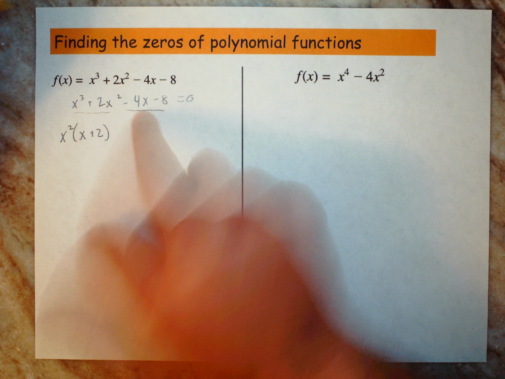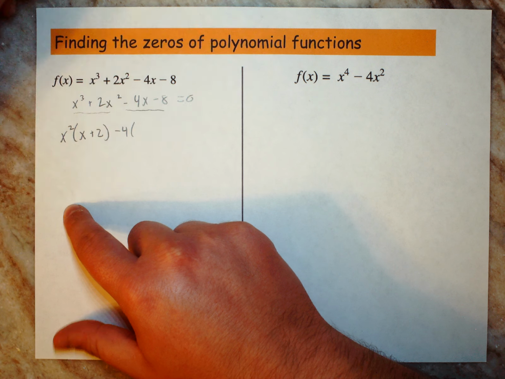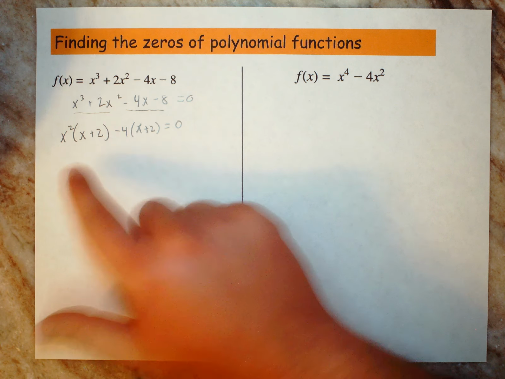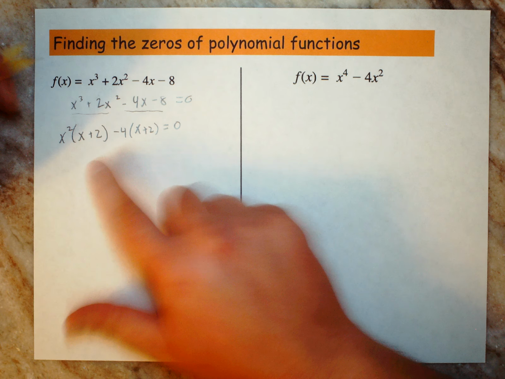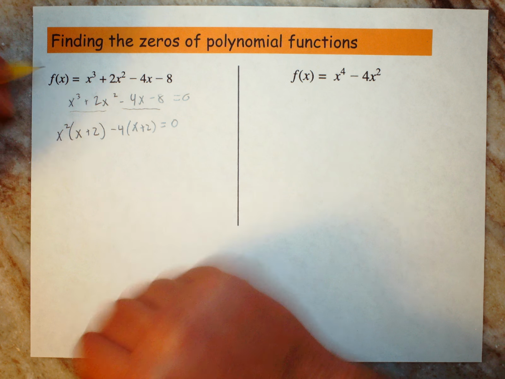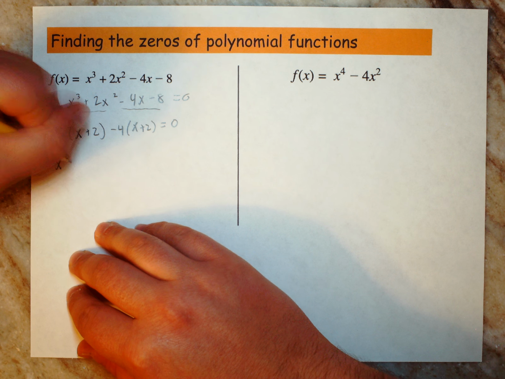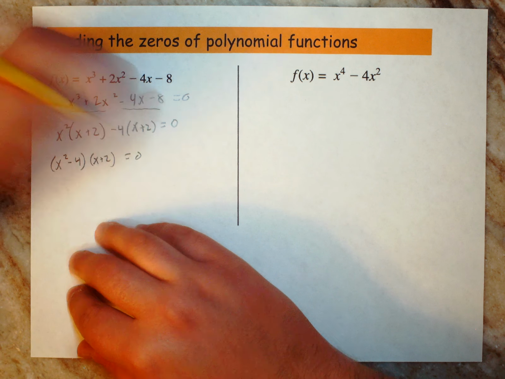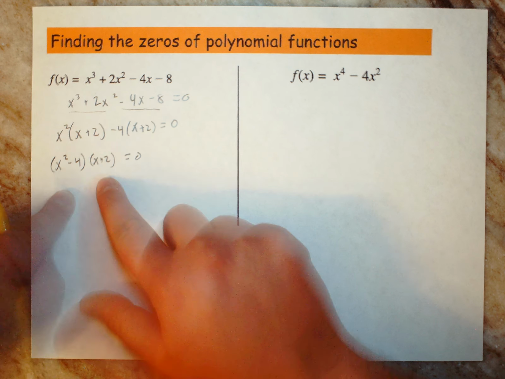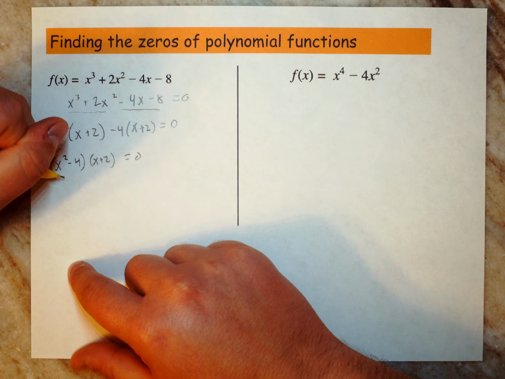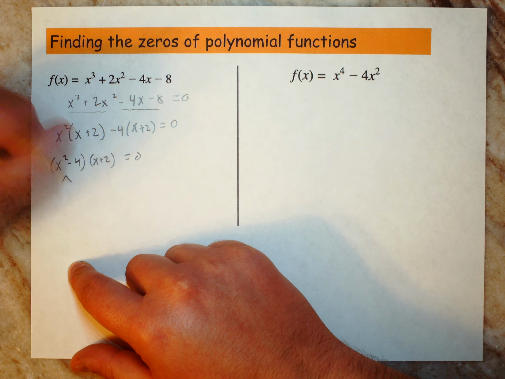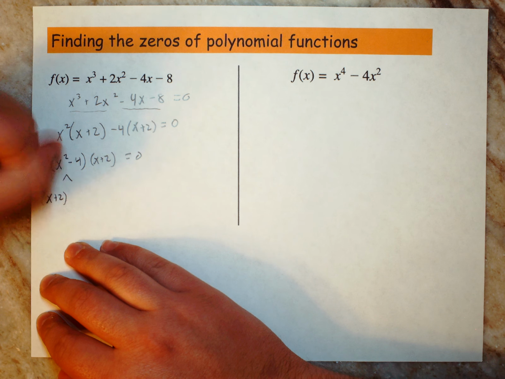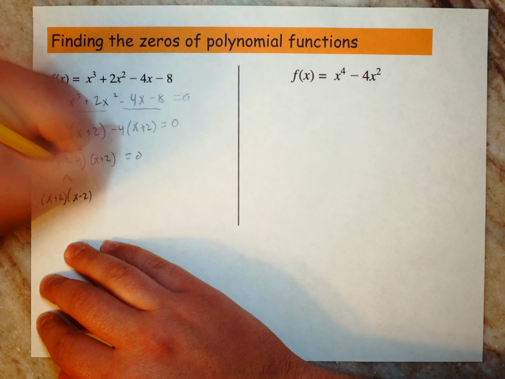The next group, the GCF is -4. I take out a -4, I'm left with x plus 2 equals 0. Inside the parentheses here should match. That means you did it right. And then your groups are the outsides and the inside. That is how you factor by grouping. This can actually be factored more. X squared minus 4 can be broken down into x plus 2 and x minus 2.